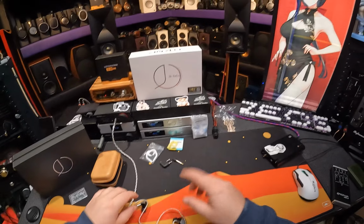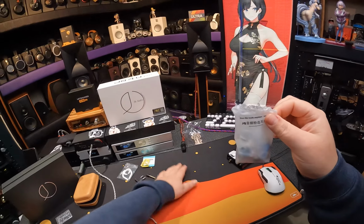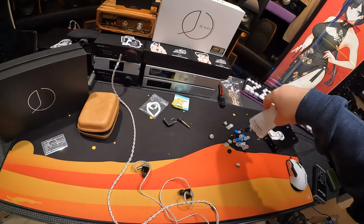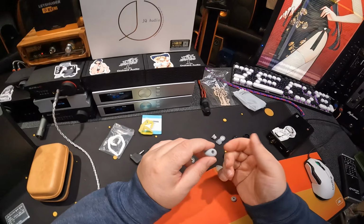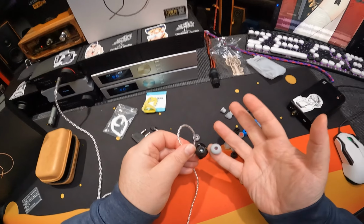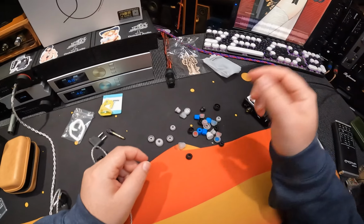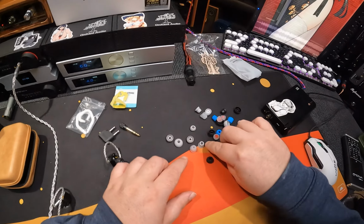Now I'm going to dump out the tip bag because I didn't do this yet. Because there is a load. This is one of those things that Zios regrets after the video's over. Pass the truth anytime, anywhere. Oh, God. Oh, Jesus. I promise you I didn't add any to this. So it looks like we've got, holy, that's massive. Here's a large Tacony. Look at the size of that. That's hysterical. All right, we got some hysterically large silicone domes.